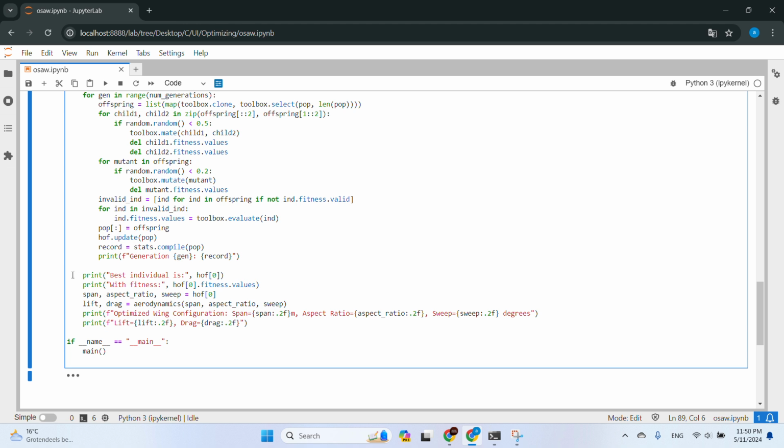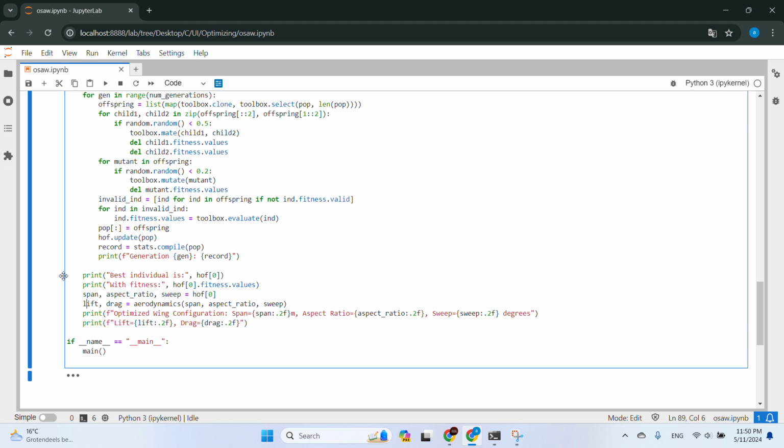And finally, we print the solutions. First, best individual. After completing all generations, the best individual, the one with the highest fitness across all generations, is retrieved from the Hall of Fame. This individual represents the optimal design parameters found by the genetic algorithm.